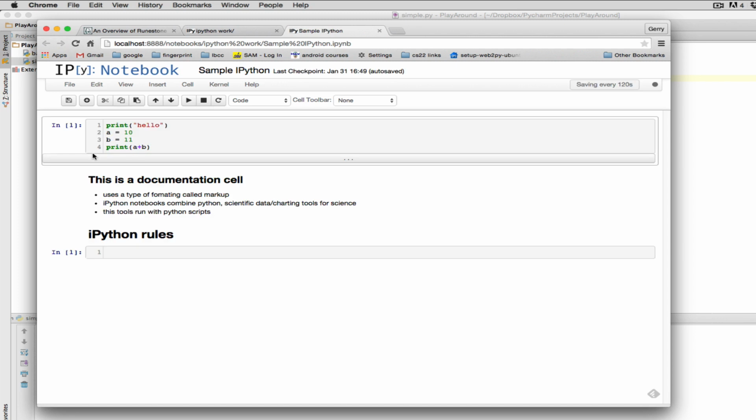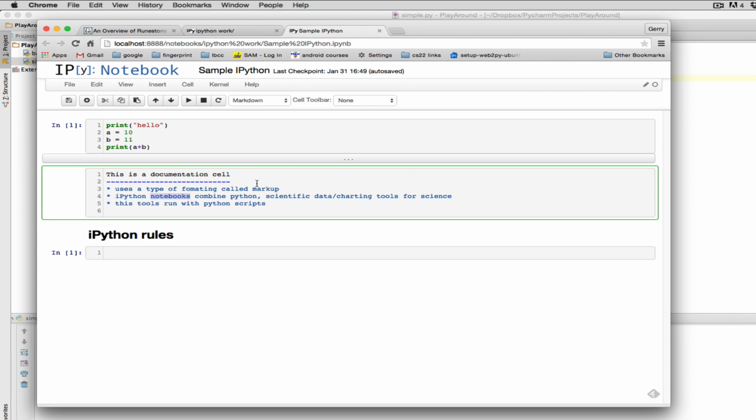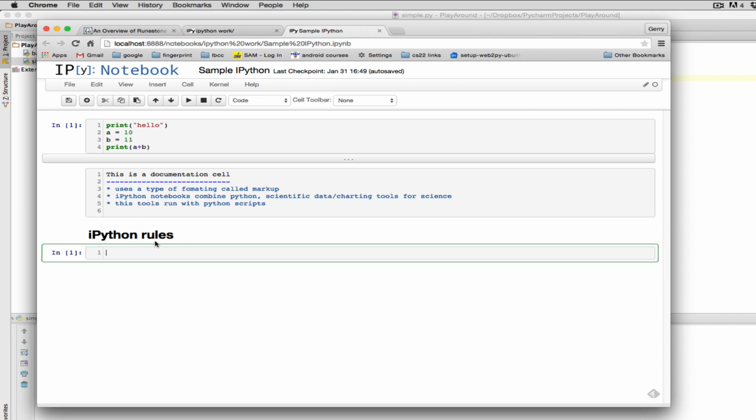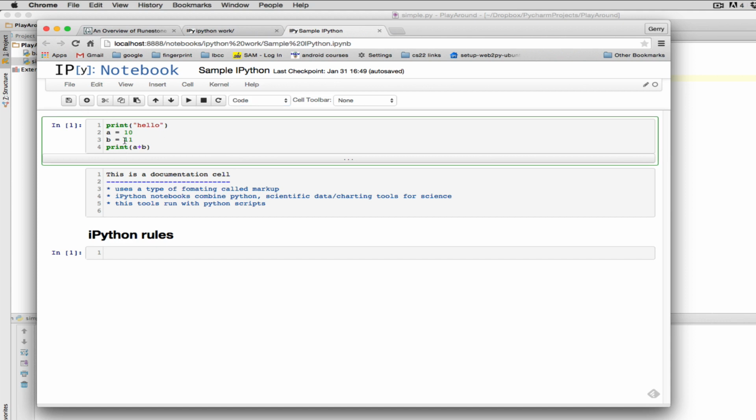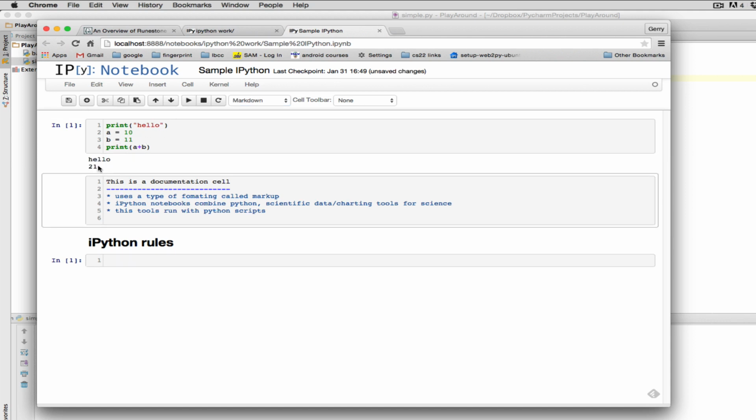And this is a little sample notebook. The notebooks consist of cells. And in the cells you can put in code or you can put in text. And the text can be formatted in a thing called markup, which you can learn about. And then you can also put in cells that are headings, and this one's a heading. So you can set the cell type up here. And so if you write some code in here and I hit run, it runs it and displays the output right under the cell. So what scientists do is they can design Python, and it actually documents when they run it right below the cell, whatever.